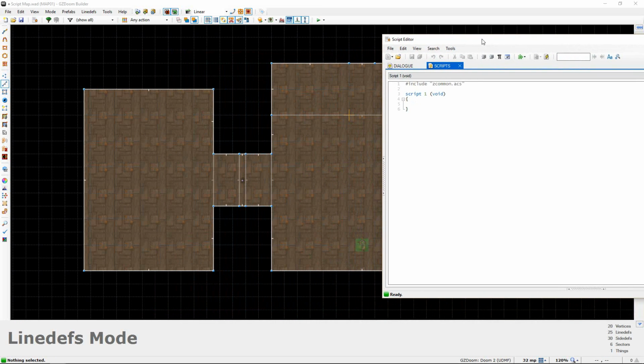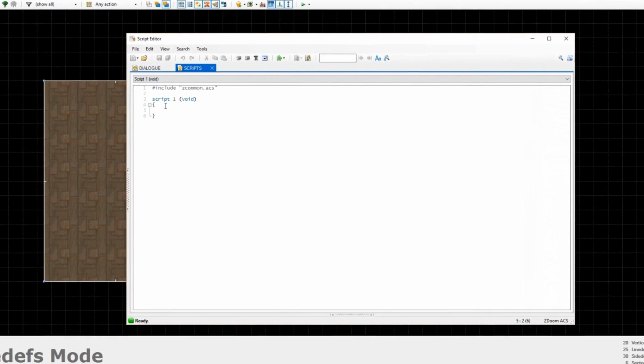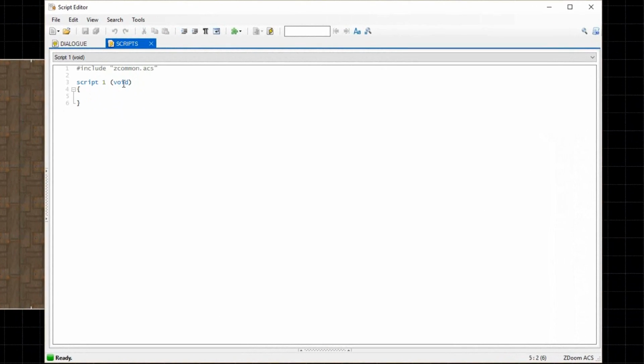Alright, so first order of business is to make the script print a message on the screen. And before we type that, what I want to do is just introduce you guys to comments. Comments are very useful because they allow you to tell not only other people but even yourself what your scripts are doing. Now you don't need to comment like crazy, especially if the code is obvious.